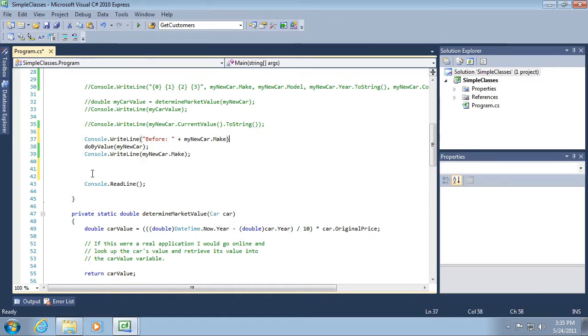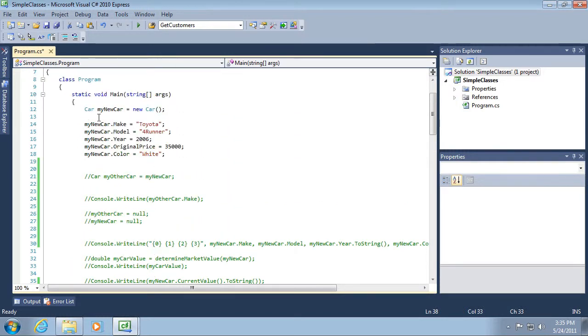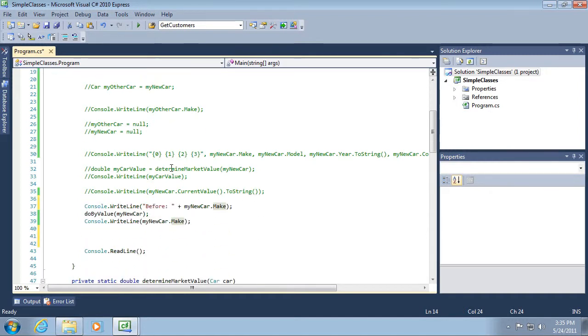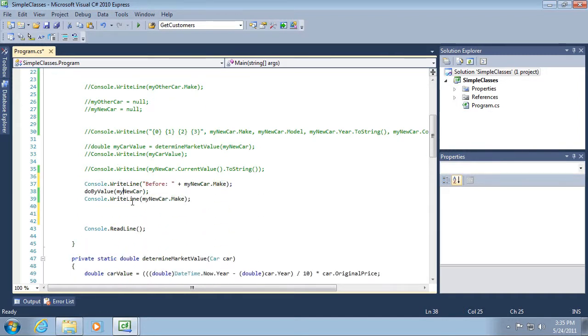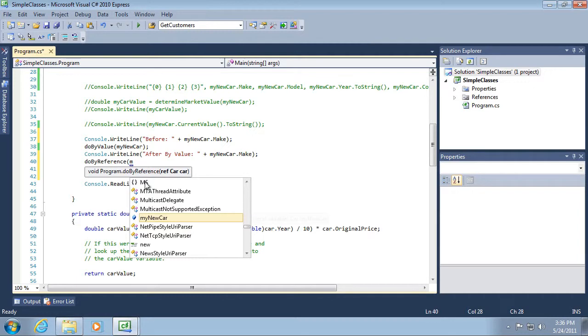So here's the before. We know that we're going to start off with myNewCar, and we'll be able to tell it by the fact that its make is Toyota. And so then we're going to call DoByValue. We've already seen that at work. So let's do this. Passing by value. And then we're going to call DoByReference with myNewCar.